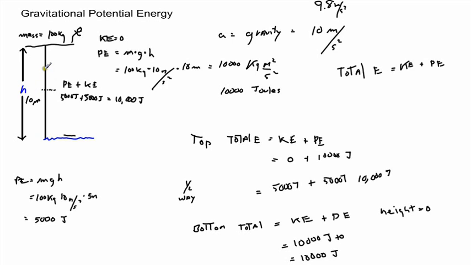And you could go ahead and figure out what it would be if his height was 8 meters or 3 meters. And you'd be able to tell me what the kinetic and potential is, because whatever you calculate the potential energy to be based upon his height, you know the difference has got to be the KE.